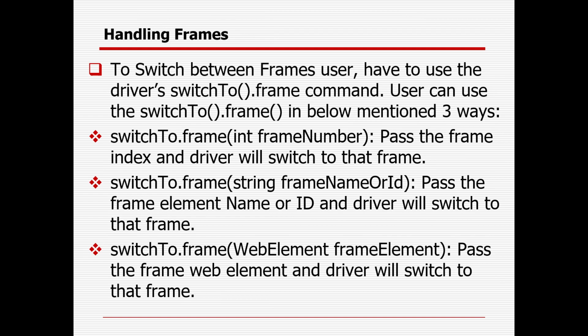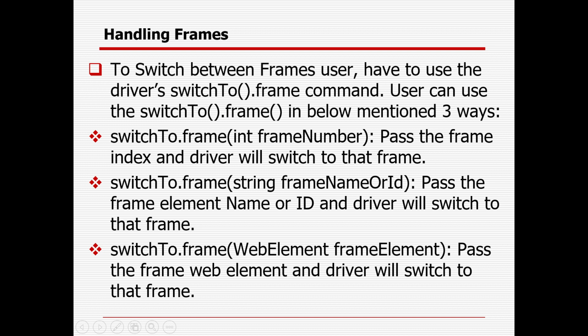We have to either use the frame index. Index means it will go with 0, 1, 2, 3. Otherwise, you can go with the frame name or ID, which will be a string. Otherwise, you can go with the frame web element reference. So to switch between frames, the user has to use the driver.switchTo().frame command.